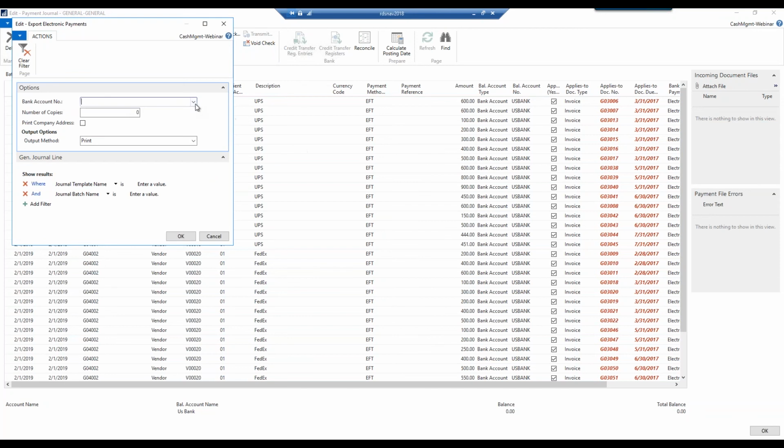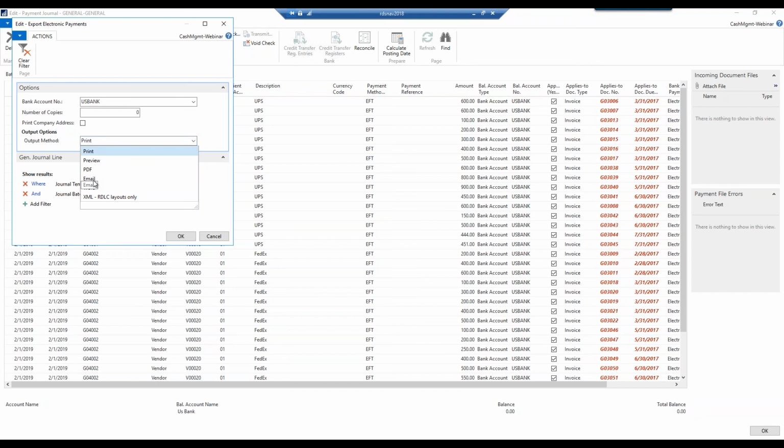And here's my output options for the remittance advice. I can print it. If I'm not sending the remittance advices, I can just preview it. I can PDF it. I can create a Word doc. I can use XML, which are for the different report layouts. But most importantly, I can now email it in the later versions.